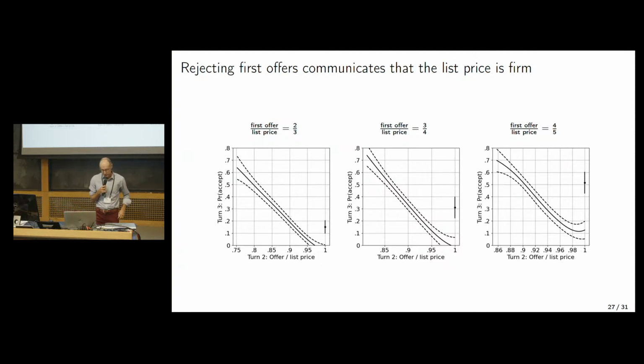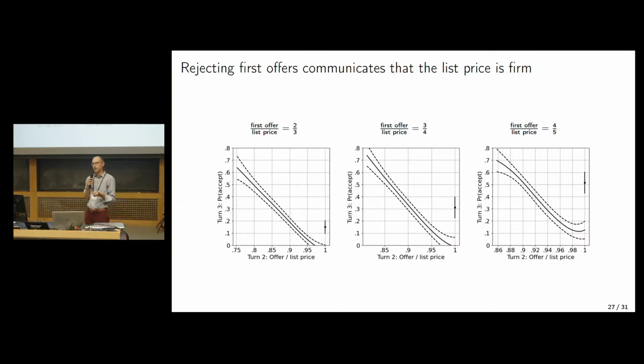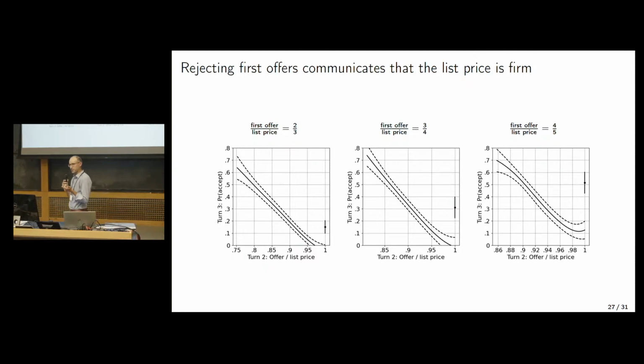And I think this is all the more remarkable and surprising to us in light of the fact that the make offer button is optional. When the seller creates their listing, they can choose to just have a fixed price listing where the only possible way to buy the item is for the list price, or they can include the make offer button. So you would think that by including the make offer button, they're signaling to the buyer that the list price is in fact negotiable. But simply rejecting the buyer's first offer, even with that make offer button, is a credible way to signal to the buyer that no, in fact, the list price is firm.